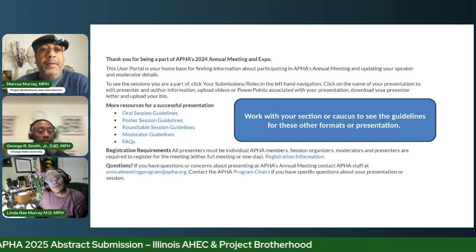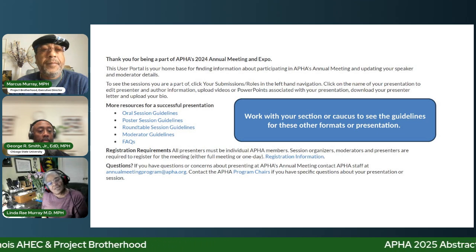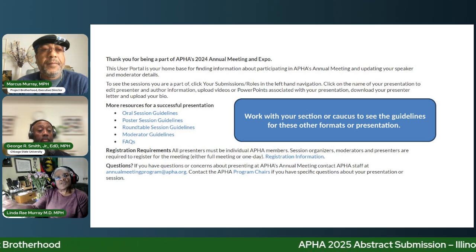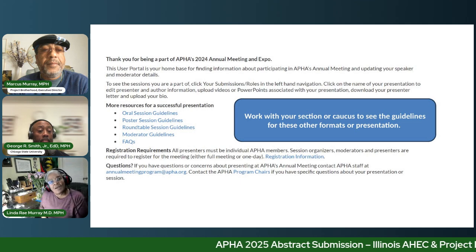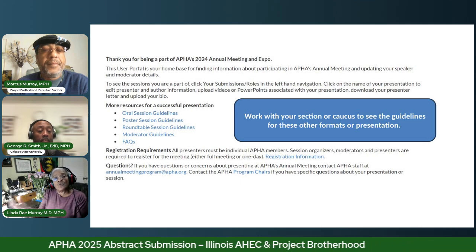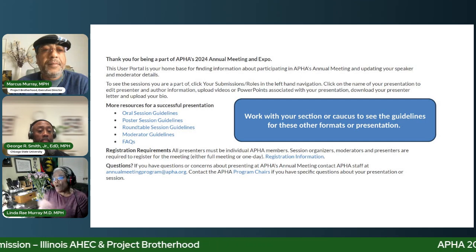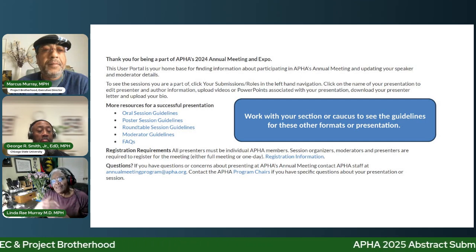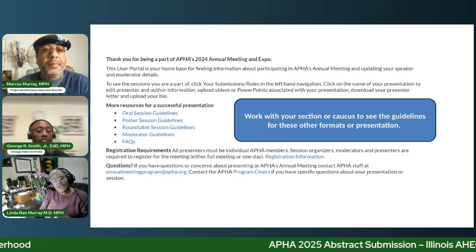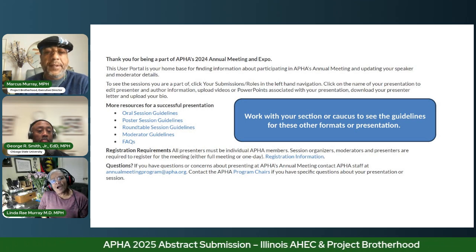But what happens there is people are walking up and down the aisles. They stop at the posters that they think are interesting. And you have discussions with people that come along that are interested in what your poster is about because they stopped. And so you really can have a different kind of conversation. A lot of times you'll meet people that say, oh, I was doing a study similar to that in Texas. You're able to exchange business cards and the like. So I really think the poster sessions are the most fun.